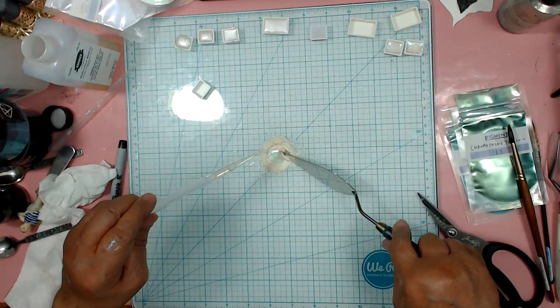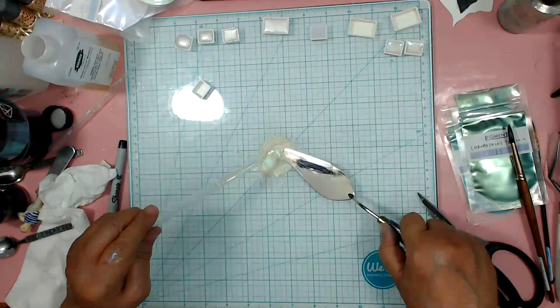Wow, that one's pretty. That turns green already. Can you see it? I wish I could lower my camera down, but it just doesn't work.